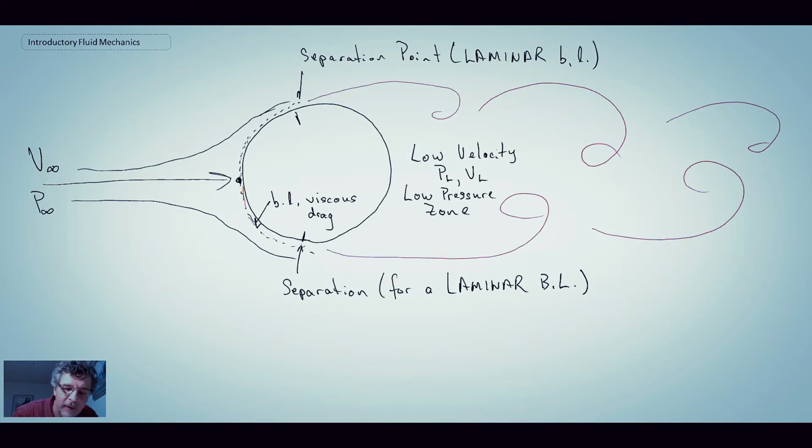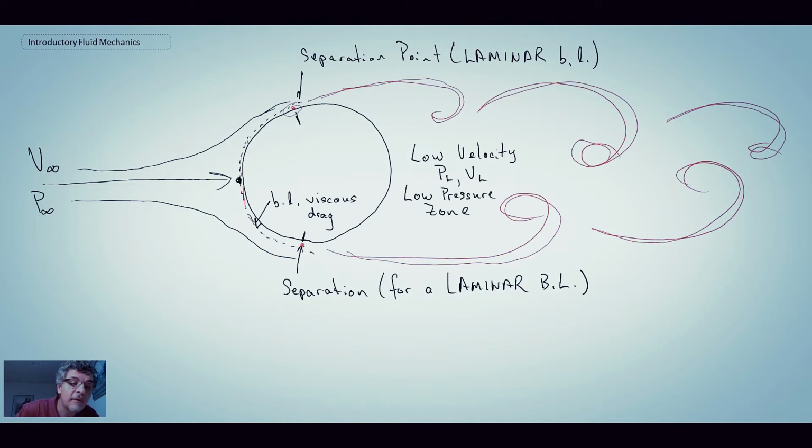And then once we get to a location, it's probably around 80 degrees. I think that's typically what is found. You get to the point where there's an adverse pressure gradient, and so the boundary layer lifts off, it separates. There's zero shear along the wall at that location. And when that happens, all of the vorticity that is in the boundary layer goes into this free shear layer that's forming, and then you get these large scale structures that are downstream, and that's what we call the von Karman vortex street.